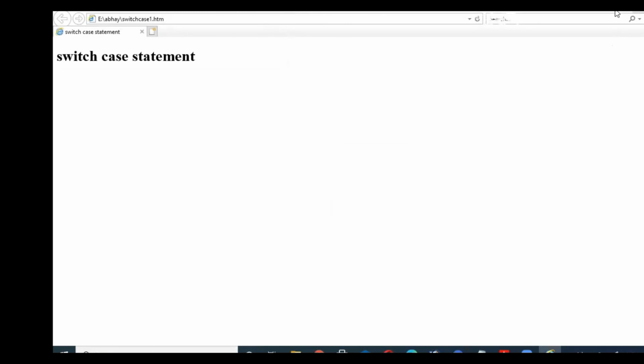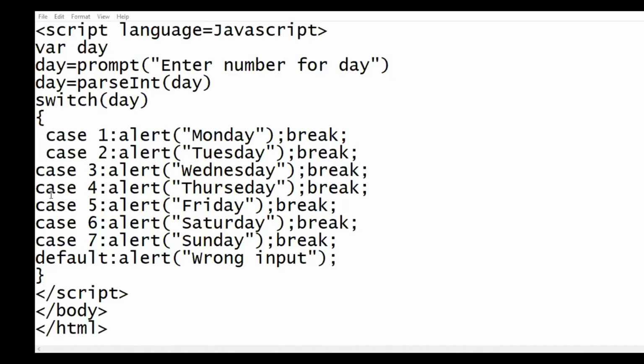So this is all about the switch case statement. You understood what a switch case statement is and how it executes. The simple thing in the switch case statement is that you just have to know the syntax. If the syntax is right, then you will get the desired output. Now, script language is equal to JavaScript, and slash script. Inside the script, we can write all the code, where day is the declaration of a variable.